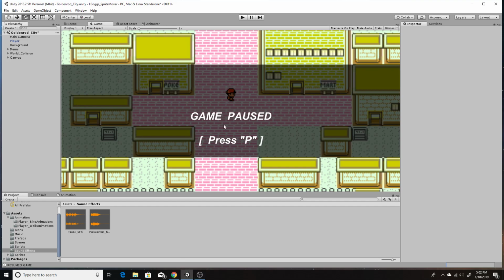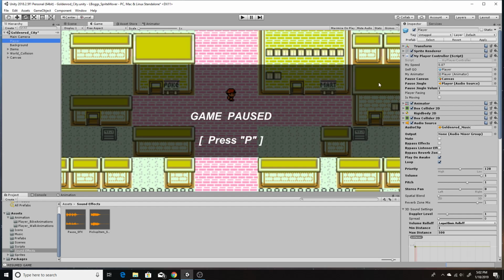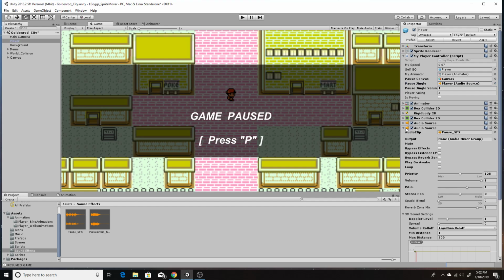And then from there, we also have to play a jingle when we press the pause key. So I've added that to my controller script. May or may not have been the best place for it, but that's where I placed it. So when we pause the game, we're going to play this jingle. This is an audio source, which is a component down here. It's the second audio source. So we have this pause sound effect, and that's linked up in here. And then the actual audio clip is in this audio source. So this audio source on the player links to this clip.